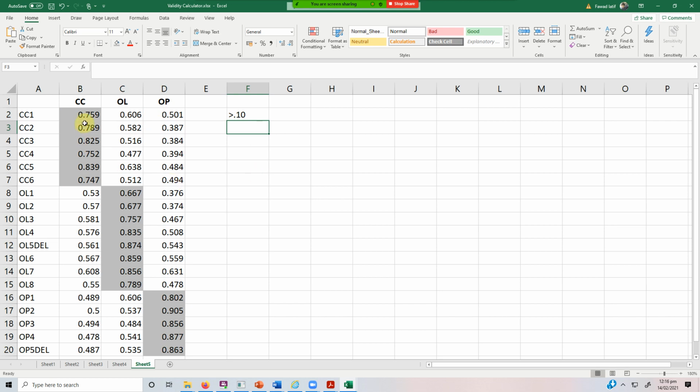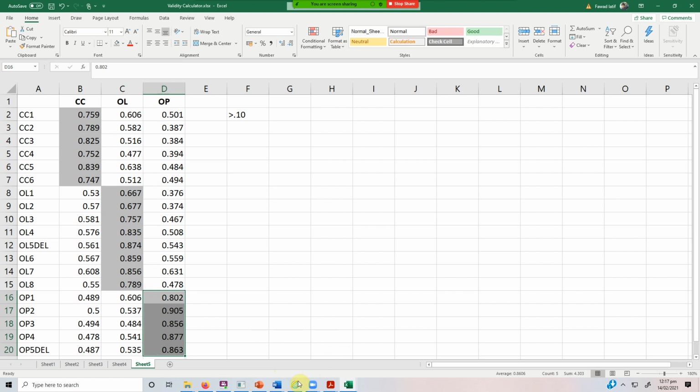So we are not going to go on that delete spree of deleting items just because the difference is, although not that great, but still there is the difference. It crosses the minimum threshold of 0.10. So this is cross loading, and if you look here, there is no problem whatsoever if we do the comparisons. So we can say that using cross loading, yes, the discriminant validity is established.